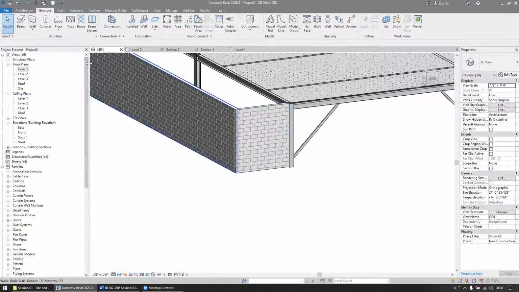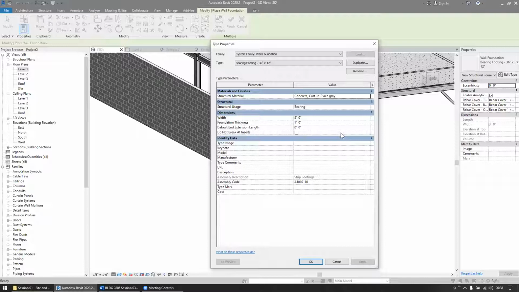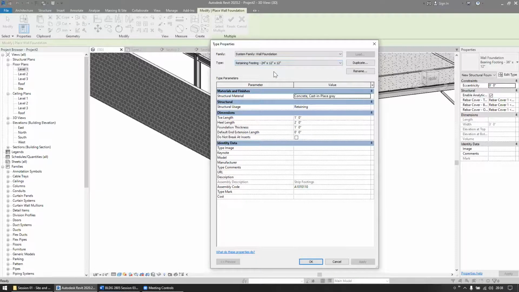So first of all here, we're going to look at the wall footing tool. Okay, so wall footings come in 2 flavors: bearing and retaining. Now, the difference between a bearing footing and a retaining footing is that retaining footings are what I'd call L-shaped.